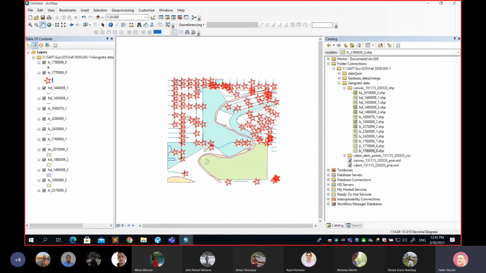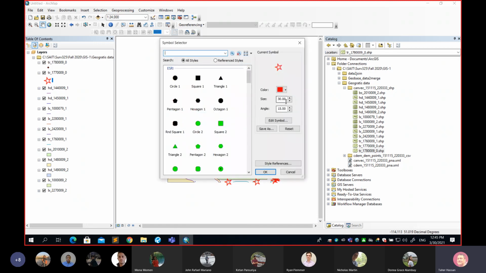points. Now, can we apply the same thing? Probably it's too big, huh? So I will just go back and simply shrink it one more time to 10. That's too big. I'll hit OK.